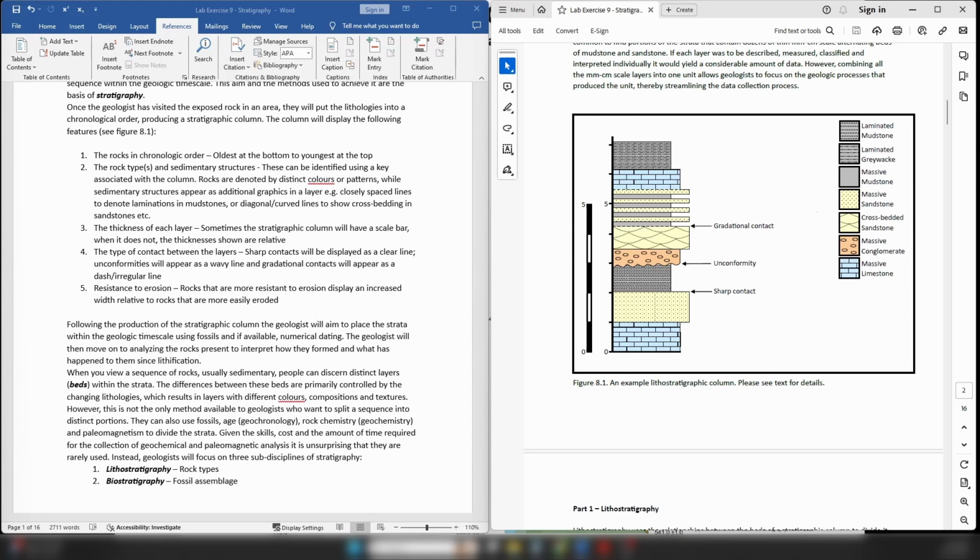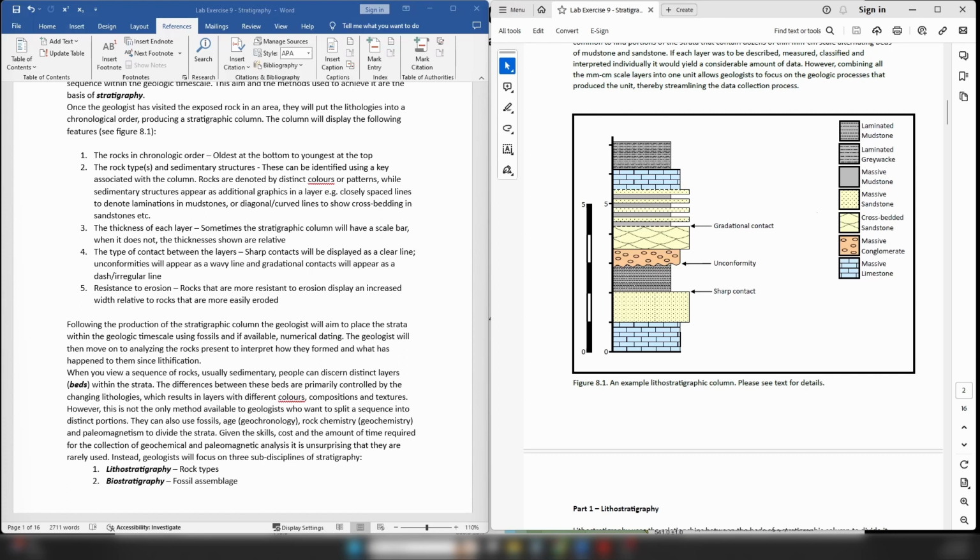And if we are using chronostratigraphy to split up our stratigraphic column, we are going to split it up into units referred to as systems. Now, separating strata into units obviously makes the stratigraphy easier to describe, it makes it easier to quantify, classify, and also to interpret. This also helps to reduce the total amount of information that you need to actually use.